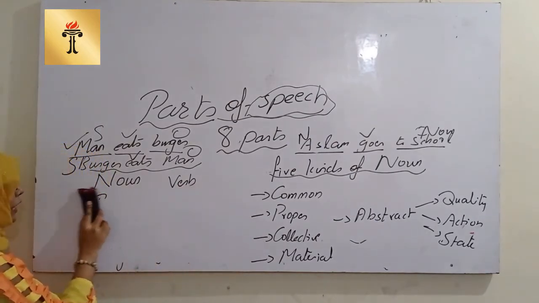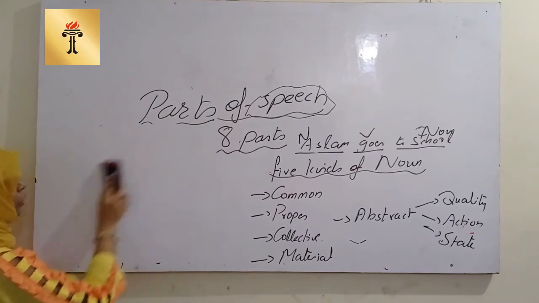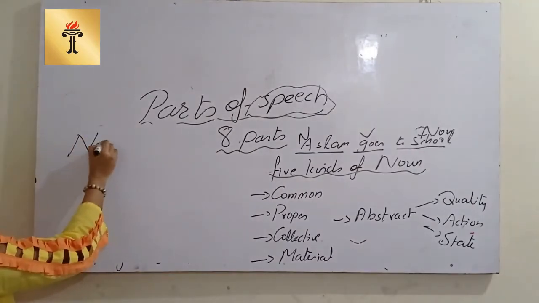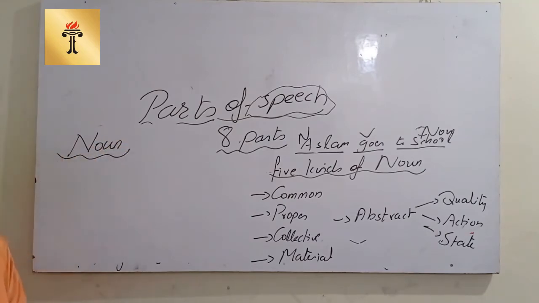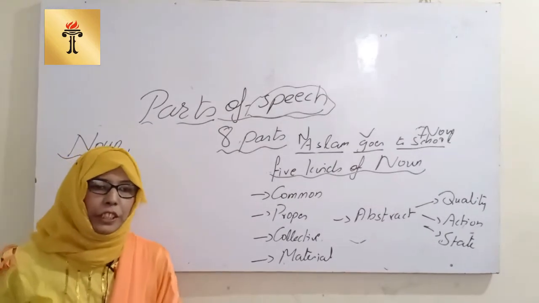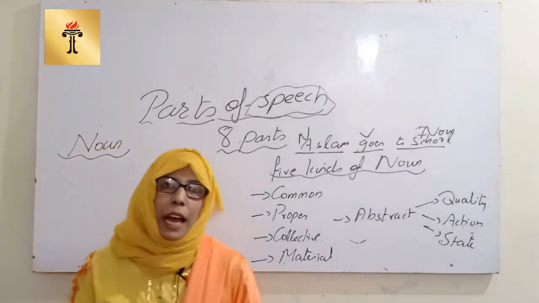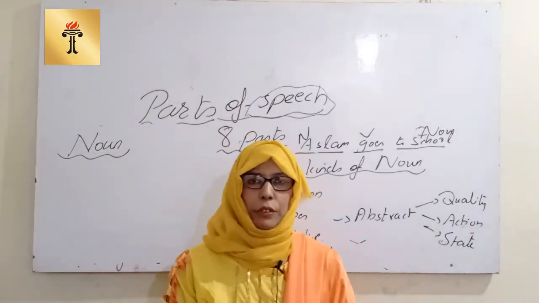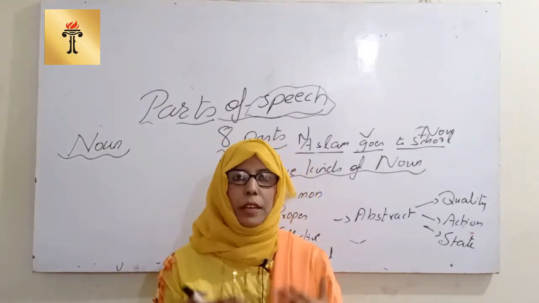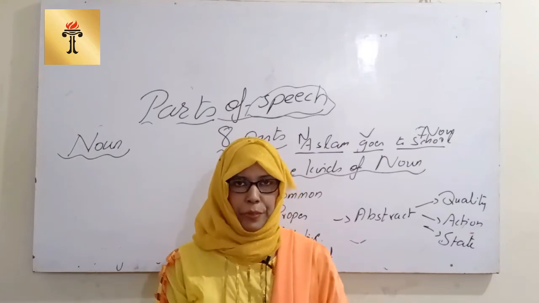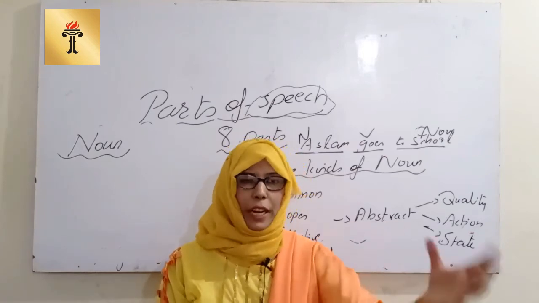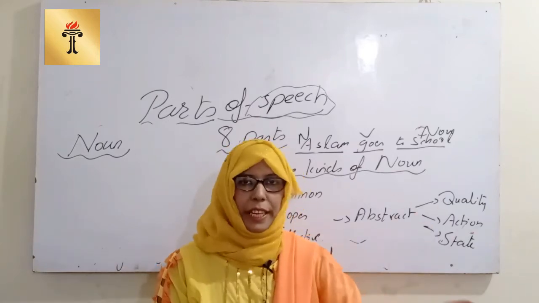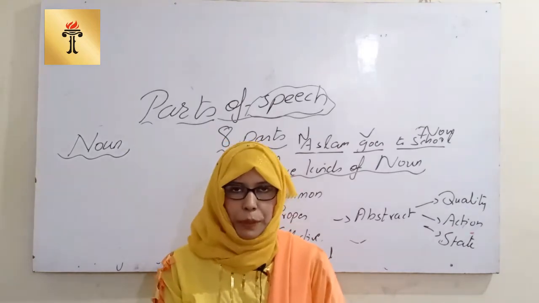Most students get very confused when we discuss the noun. So the first part of speech we discuss today is the noun. What is a noun? You have been familiar with it since childhood, when your teacher asks what actually a noun is. The conventional definition of the noun is the name of a person, place or thing. Any person, any place or anything, if it is present in a sentence and working as the subject or object of the sentence, is said to be a noun.